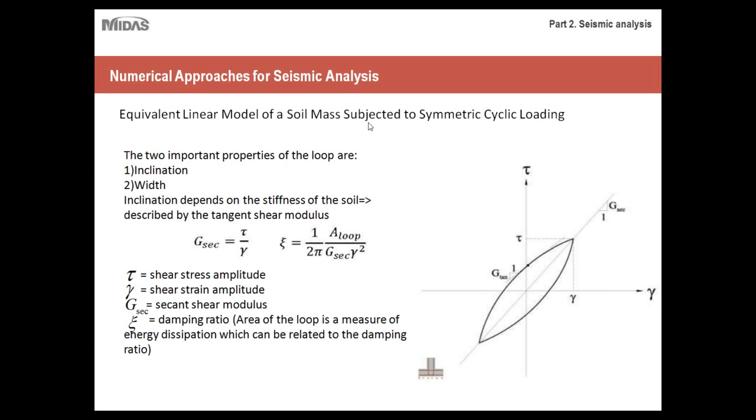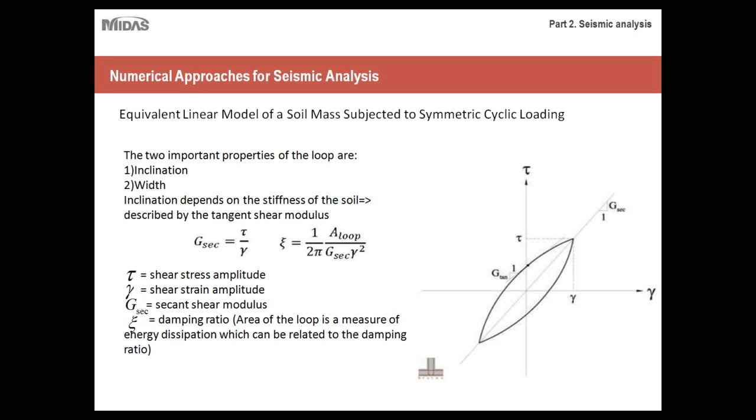Okay, so let's take a look at an example of an equivalent linear model. Here we have a hysteresis loop. Essentially, the stress amplitude is being plotted against the strain amplitude. And because the loading itself is cyclic, just imagine the soil going from one value to another, going back and forth as the earthquake is going. So this is essentially the stress-strain pattern that you're assuming the soil to take as it's being seismically loaded.